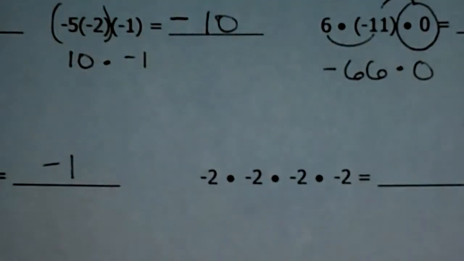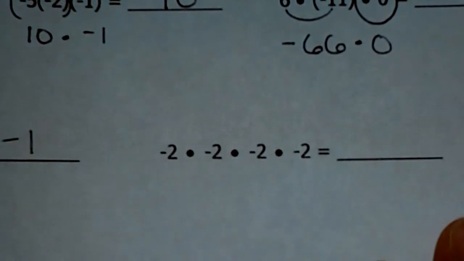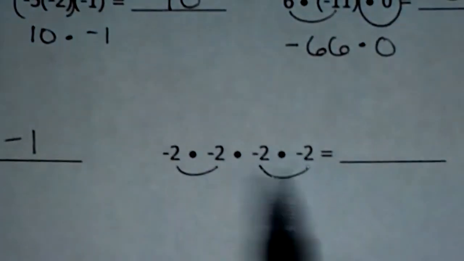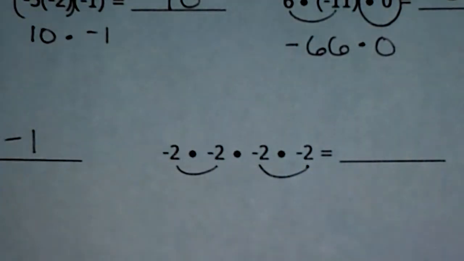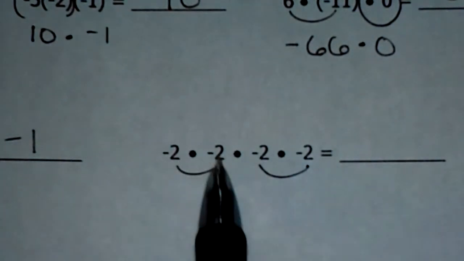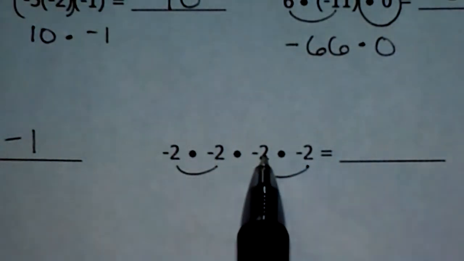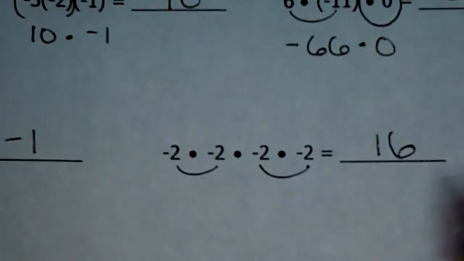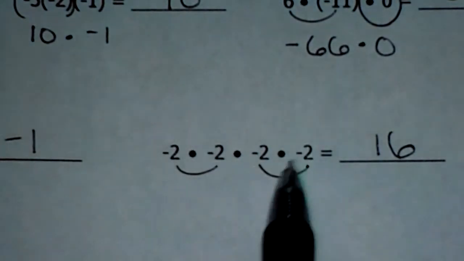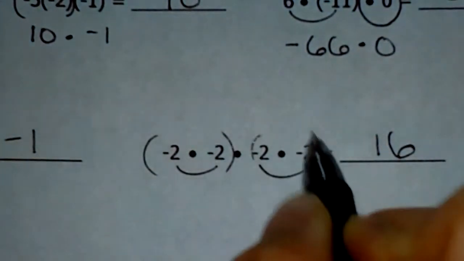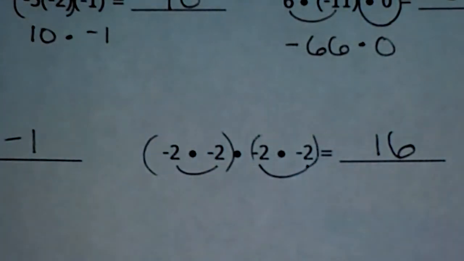So let's try to use one of those shortcuts in this next one. I have a whole bunch of 2's that I'm multiplying. Do you see how there are an even number of negatives that I'm multiplying? That means my result is going to be positive. So you could just look at the digits if you want. 2 times 2 is 4. 4 times 2 is 8. 8 times 2 is 16. It's positive because I'm multiplying an even number of negatives. You could also just group them like this. Oh, it looks kind of like little smiley faces, doesn't it?